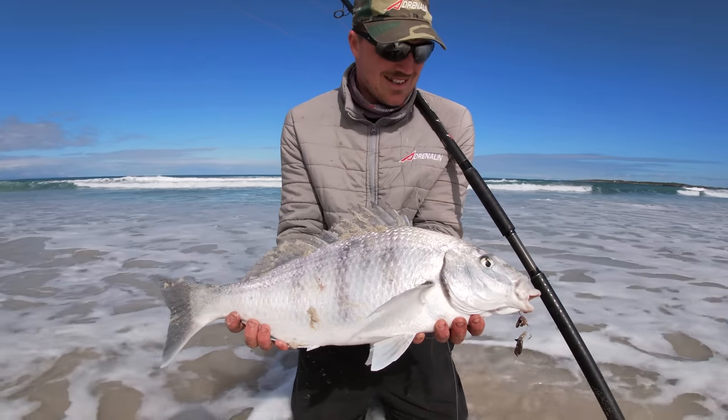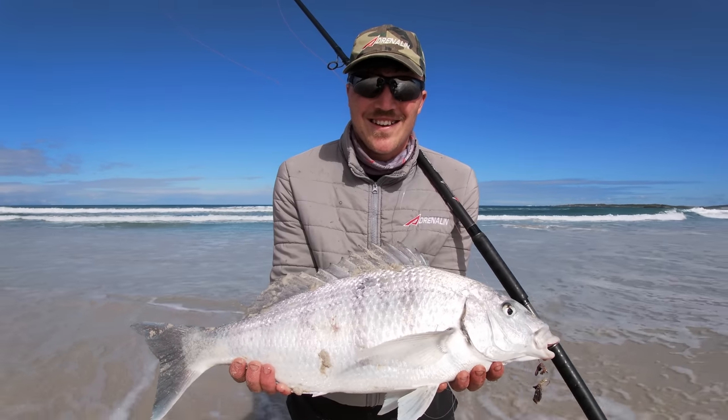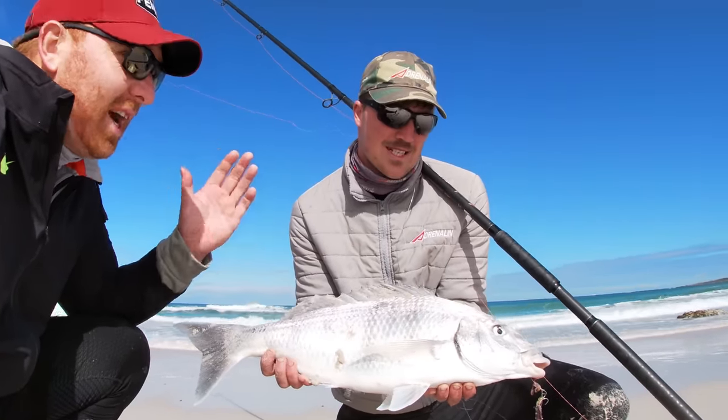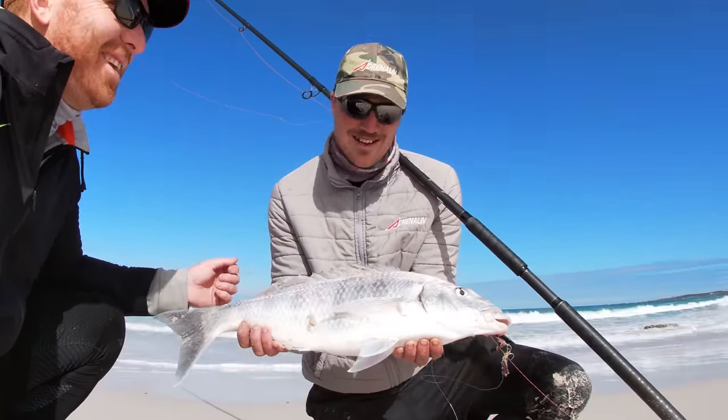Woo! There we go. Corrie's first size steenbras. Wow! I like it, guys. Yeah, today we put in the hard yards. We had a long walk, and we got to this spot. First throw on. Awesome. Lekker, Corrie.